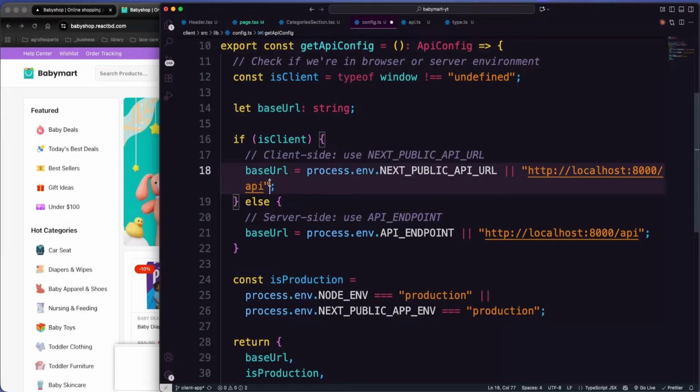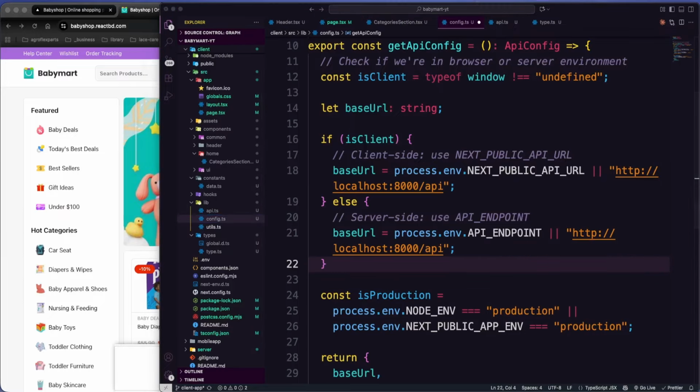So we are just redirecting our server, and if it's not isClient, like on the server side, we're going to provide that API endpoint. Otherwise it's going to go directly to that http localhost 8000/api itself. So what you need to do is this env setup, right, for our environment credentials, which are right now not available.